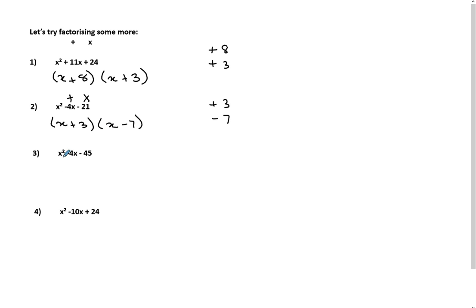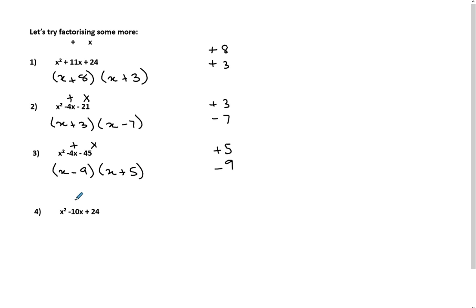Okay, two numbers that add to give minus 4 and multiply to give minus 45. One's a positive, one's a negative. If you've got a positive and a negative and the difference is small, you're actually looking for numbers that have a difference of 4. And because it's small, think of your times tables. So factors of 45 that have a difference of 4 would be minus 9 and plus 5. And again, the sign of the bigger number rules. So you have x minus 9, x plus 5.